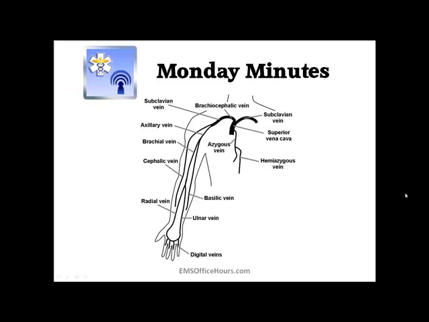Now, cephalic veins. You can see here in the picture one of the cephalic veins that they show here. I have some more pictures I'm going to show you in a second as well. But these are very popular IV sites, right? Next to, let's say, antecubital type sites, right? You can also do things like a basilic vein. Now these are sort of on the border of the ulnar. And you can see right here where that is located. It's on the border of the ulnar bone.